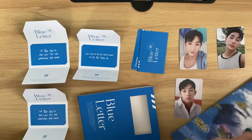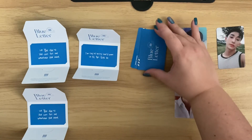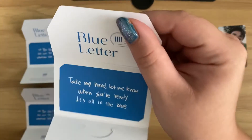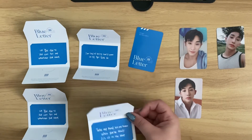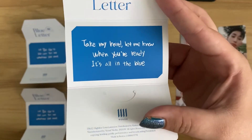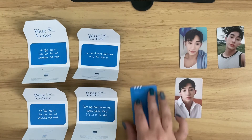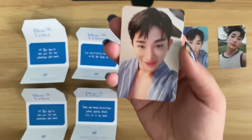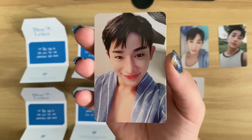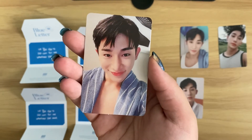And this is the last one, guys. The last one. It feels like it went by so fast - I know it took me at least a solid half an hour to film all this. So we're going to savor it. The last message card - oh, I definitely got all three! It says 'take my hand, let me know when you're ready, it's all in the blue.' Yes! We definitely pulled all three message cards - these are all three different ones. Version three confirmed message cards are done! Version one and version two to be determined. Let's keep this luck with the last photo card - as long as it's different from what's on the screen, we will have pulled four out of five different cards for each version.